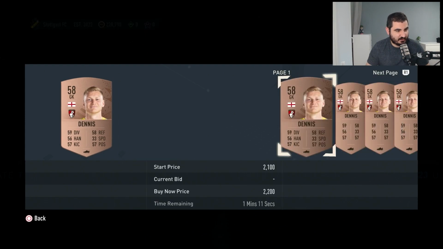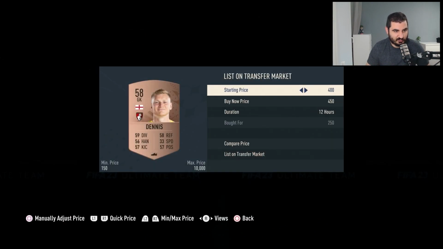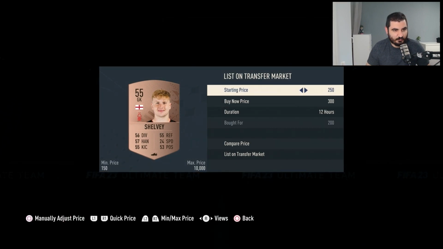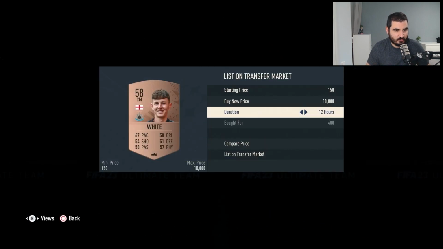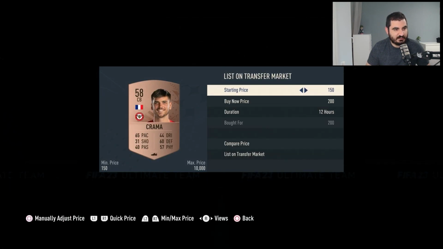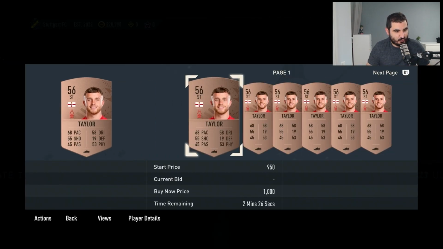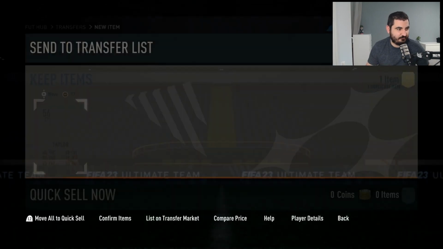Nice. This goalkeeper, 950. But by the look of it, yeah, he's going for 500 coins. So let's just list him for 500 coins. This goalkeeper again, probably 500 coins. I don't expect him to be that much. So let's just list all of the goalkeepers here. This center mid, okay, he's not going for that much. I really thought he was gonna go for a little bit more, but he's not. I know that this center back is going for around 550. And then we have two of these guys who are also going for around 500 coins. So let's just list him for 500 coins.